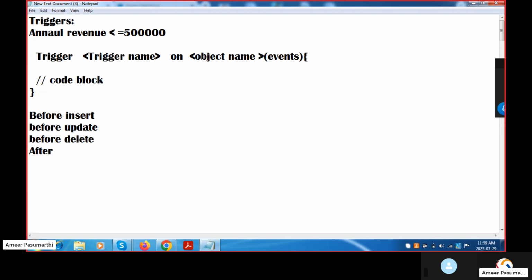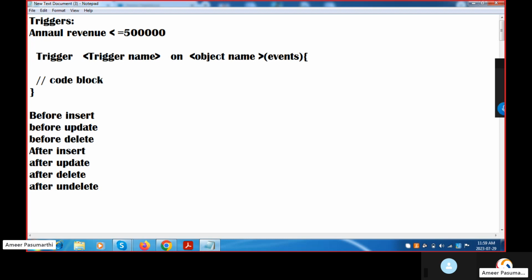And again, after insert, after update, after delete, and after undelete. But there is no before undelete. These are the only 7 types of events we have in triggers.